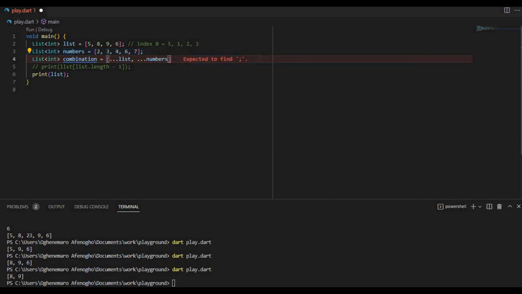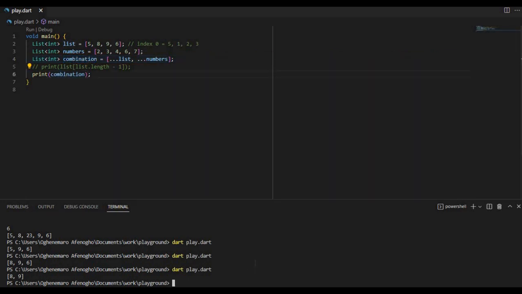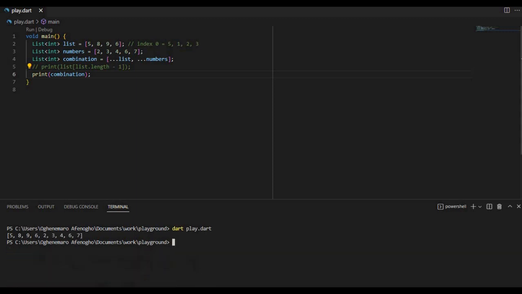So when you do this and come over here to print combination, you see that the combination is going to be both lists put together. So this is what we have, right? Now let's look at how we can filter lists. Earlier when we were trying to remove an element from a list, we had to do it twice to remove all the elements we had in the list.